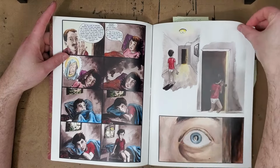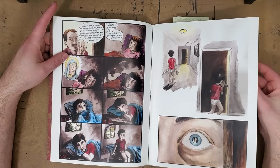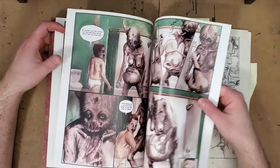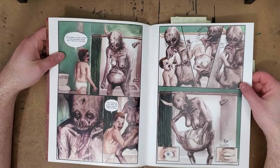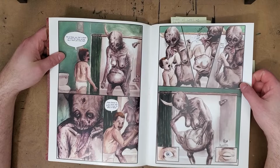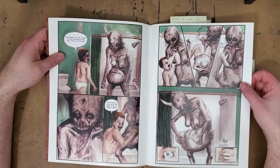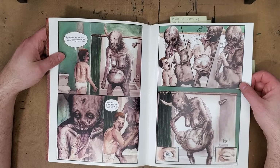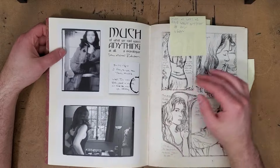I'm going to skip over that. I don't know if these are even available anymore. Maybe I should just show the whole thing. So you end with this utterly horrific scene, and I'll just go ahead and show the whole thing because I'm sure there's not a way to get hold of these. It's where he finds his dad crawling into Bloody Mary's belly pouch. So, a totally horrific story there.